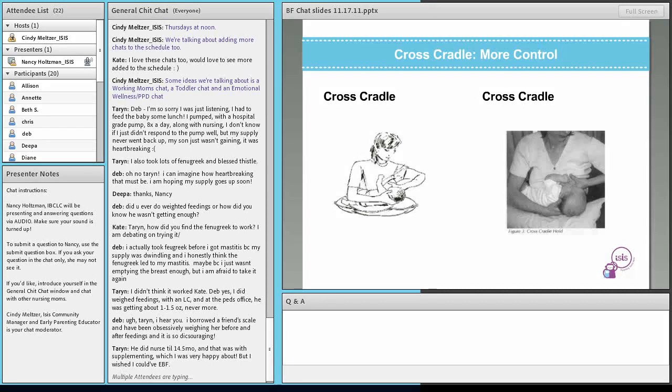And then the third thing I want to emphasize is the position of your hand when you're nursing in the cross cradle position, which, by the way, is my favorite position for moms with sore nipples because you have the most control. In other positions, it's really hard to keep the baby close and prevent the baby from sliding down the nipple and to coach the baby's position. So a lot of people will latch in the cross cradle and then they switch arms and move to the cradle position. And meanwhile, the baby may slide down that fraction of an inch, and that's ultimately what makes you sore.